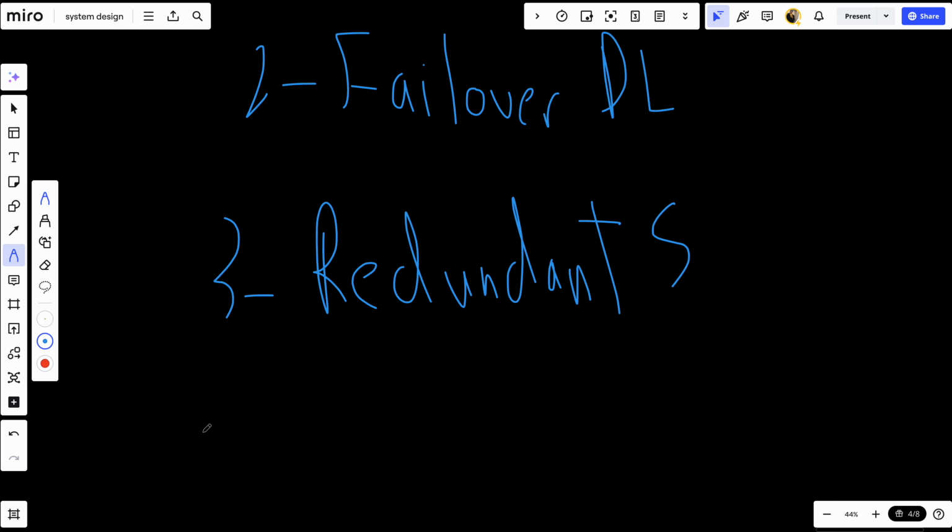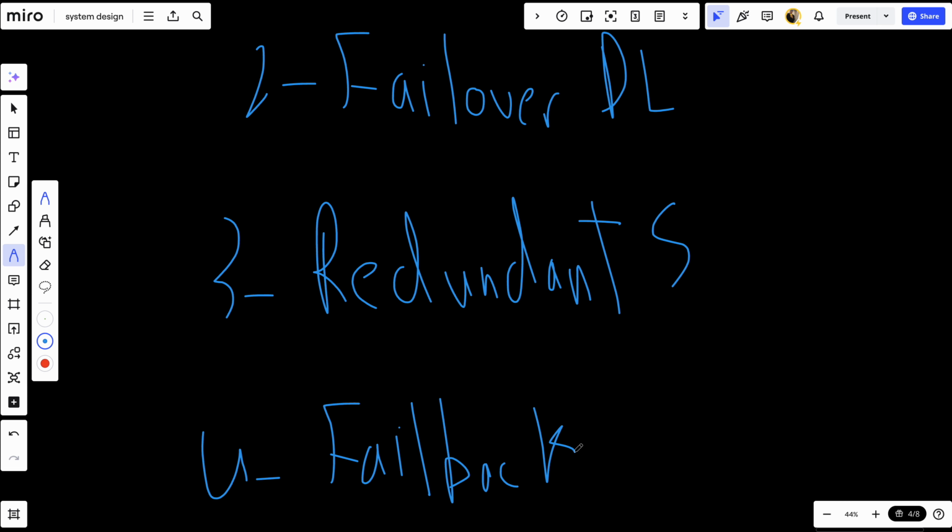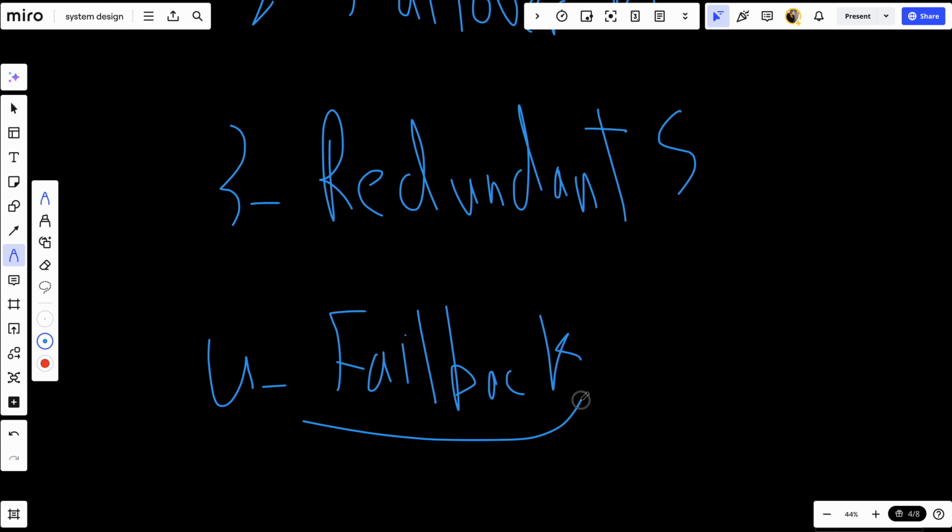The fourth thing will be the failback. After the primary system is restored, failback mechanisms allow the system to revert to the primary configuration. A failback may be automatic or require manual intervention. Some applications don't even have a failback, since if the other components are really identical, like 100% identical, there is no need to go failback at all.